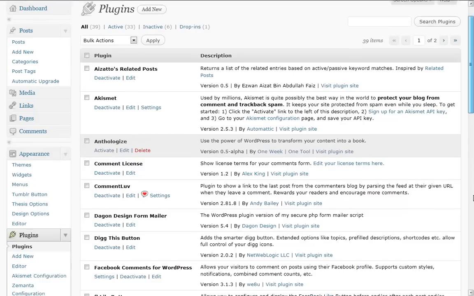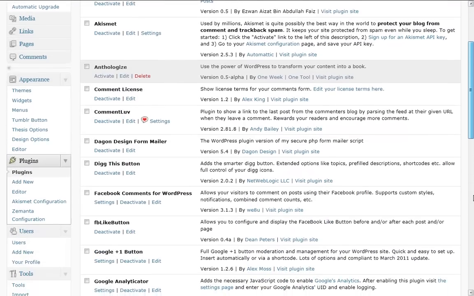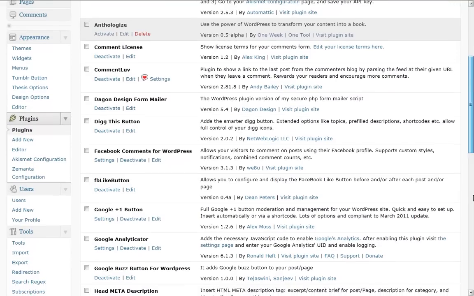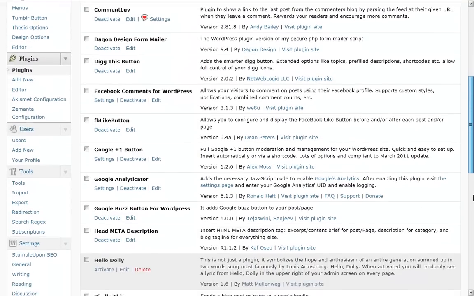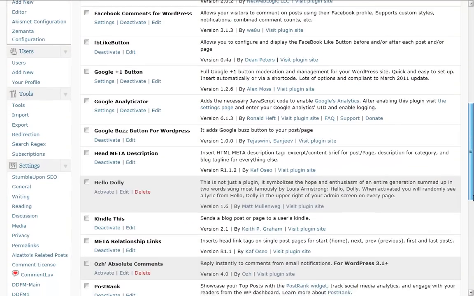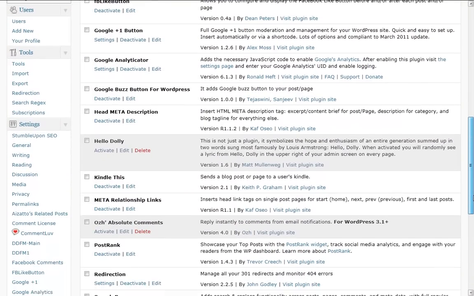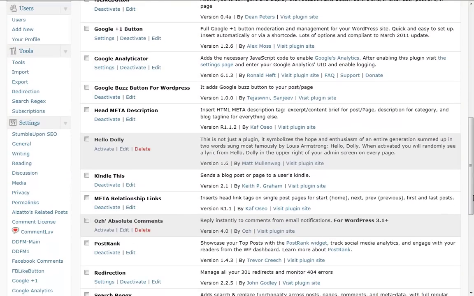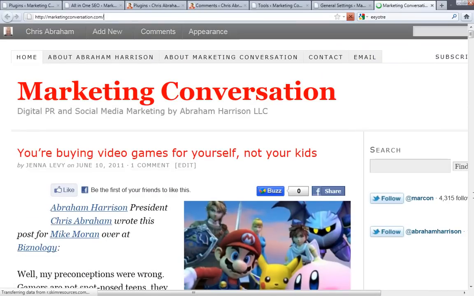And let's see if we can get rid of any. Comment license, comment love, that's fun. Dig this, Facebook comments, FB +1, Analyticator. Ooh, I need to add that too. Sorry about this, guys.